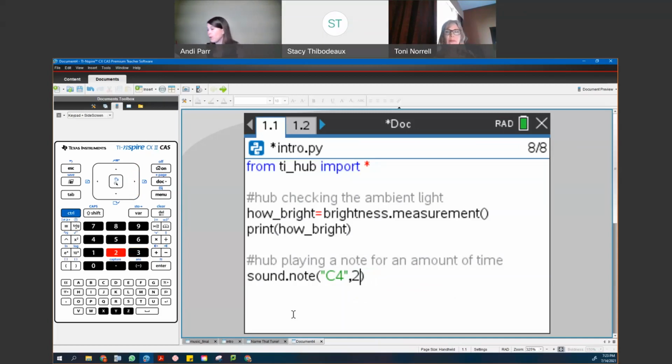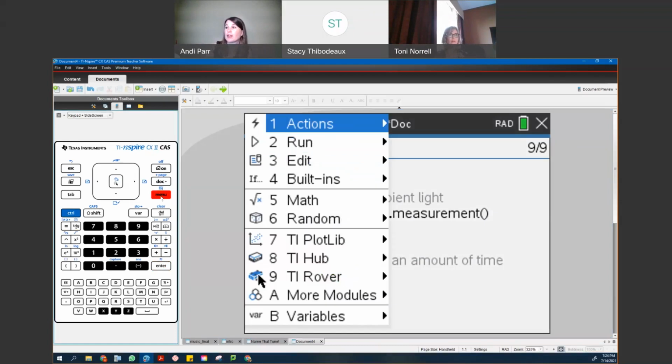And what we're going to do next is this I find incredibly fascinating with the software or with programming. It's going to go line by line by line. It's going to keep going, and I mean, there's lots of different options in there, but it's going to keep marching through the program. And so what we wanted to do was I wanted to play for that whole 2 seconds before moving on to, for instance, another note. Does that track? So I'm going to come in here to menu.